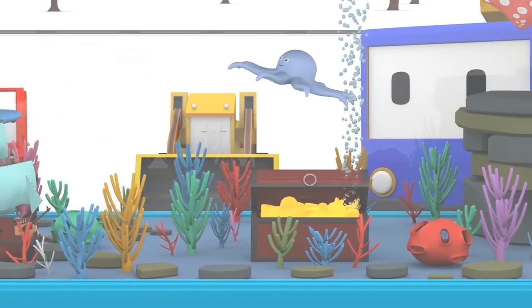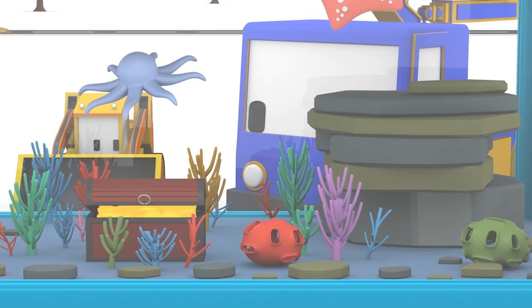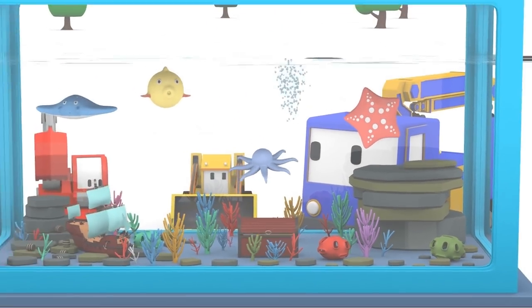Wow! The new aquarium looks fantastic! Time to have some fun!